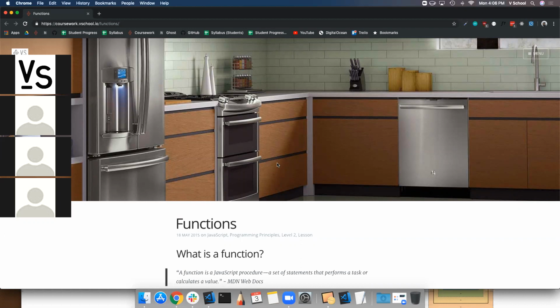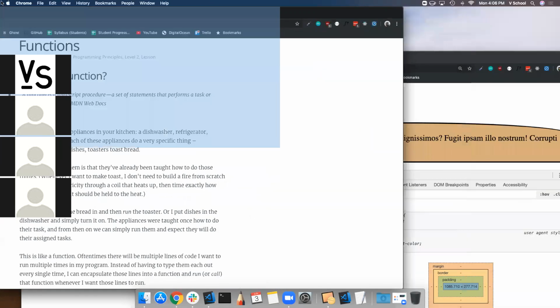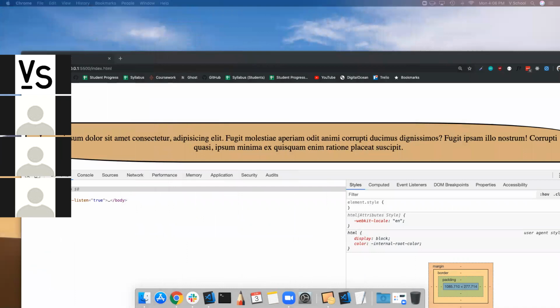Well, a function is the same thing. It's a pre-built set of code or instructions that I can run easily over and over again by just calling the function. That allows me to repeat a lot of code without having to write it over and over. So that's the idea of a function.